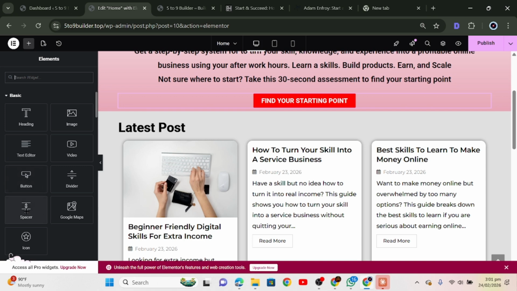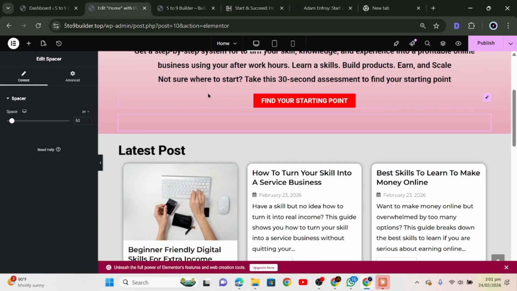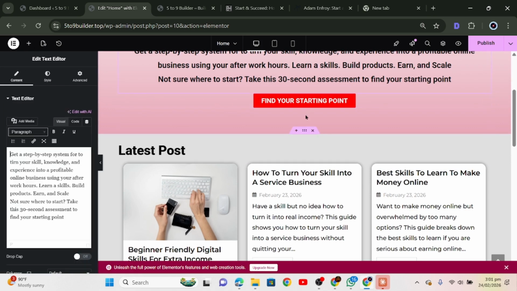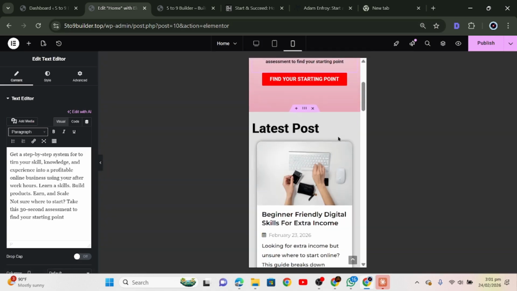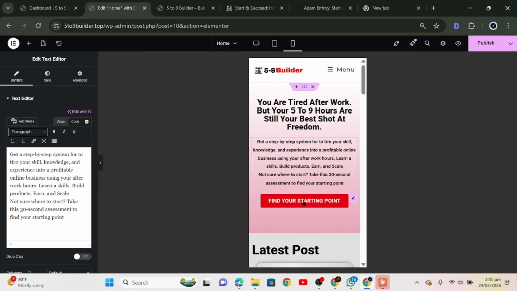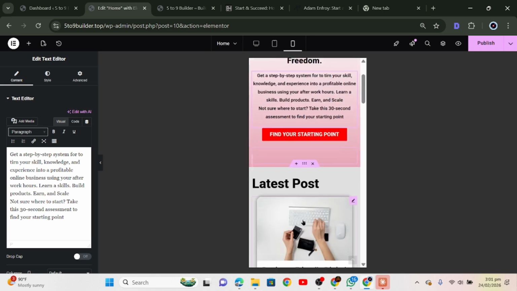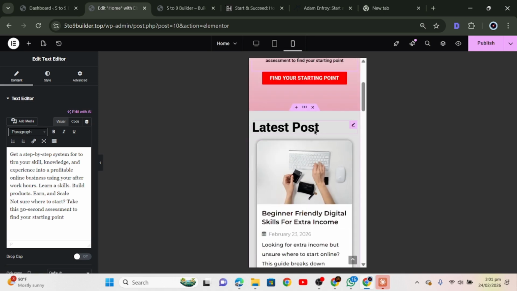Okay, so let's use spacer and put a spacer here, so that we will have more space at the side from the button. So now when we do this, you see, the button is now going with this text, and then we have more space here before the next item. So that is how I prefer this to be.